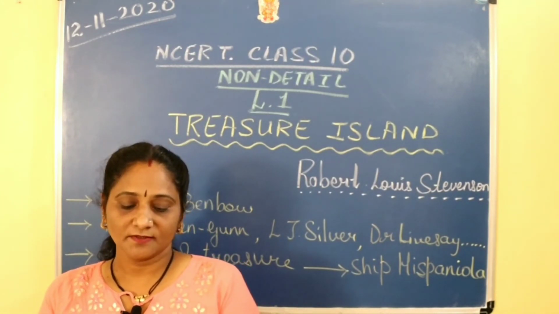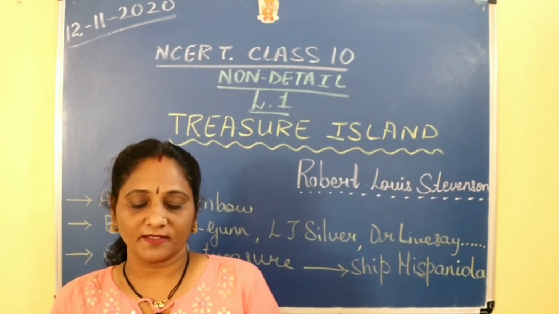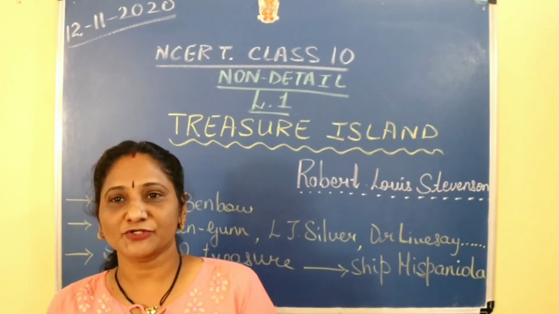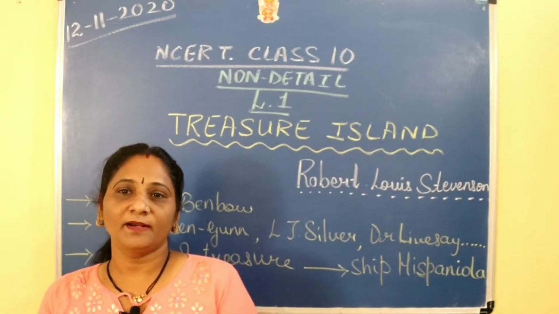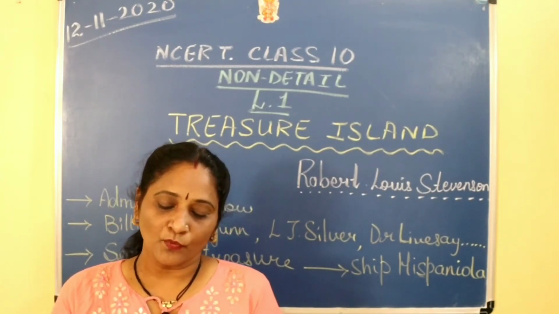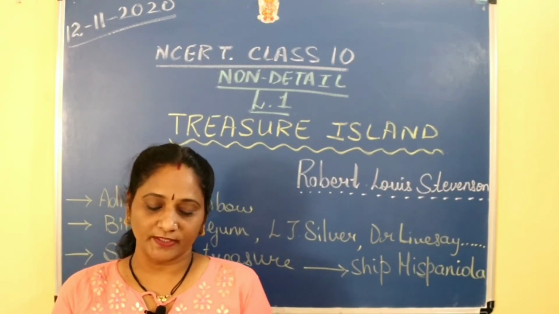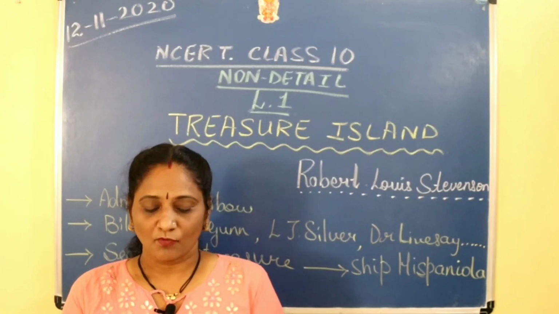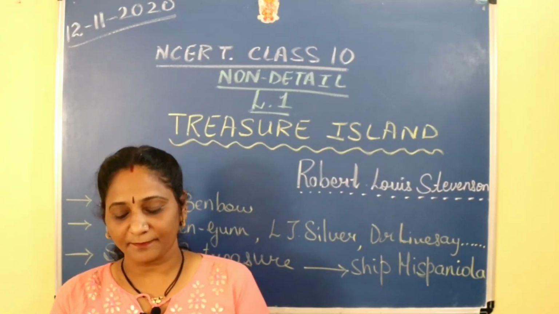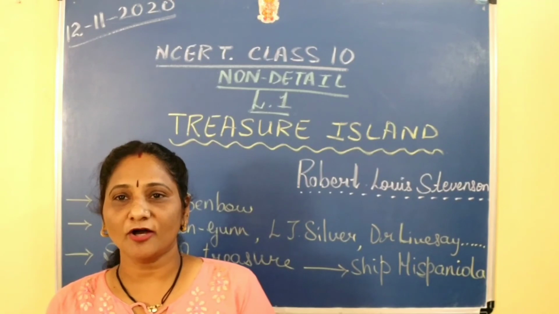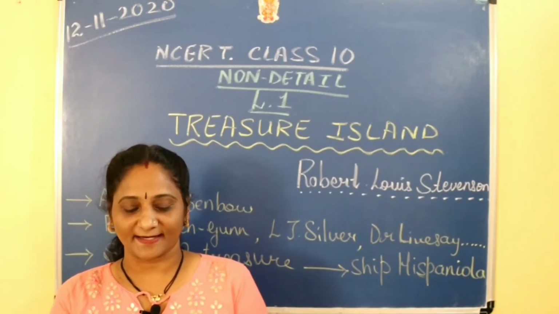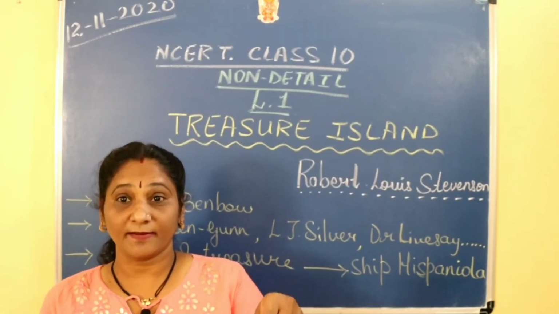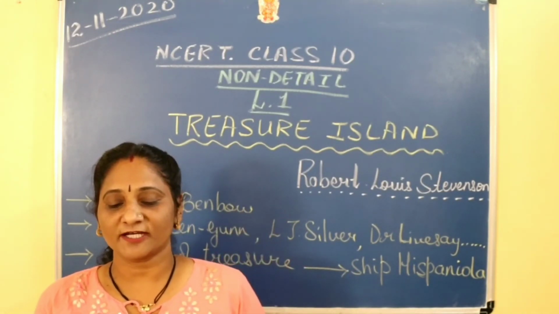What is the black spot? What important document did the bundle of papers contain? Who did Jim give it to? How did Blind Pew die? Who are the 2 Captain Flints in the story? Who was nicknamed Babek? Why? Why was Captain Smallet unhappy? What was Long John Silver's treacherous plan? How did Jim come to know about the plan? He went in the barrel and overheard the story, right?